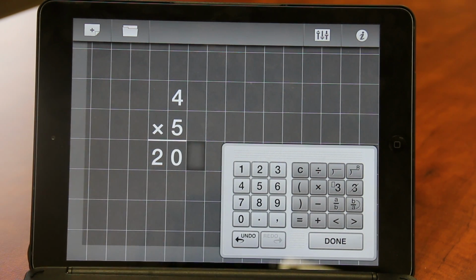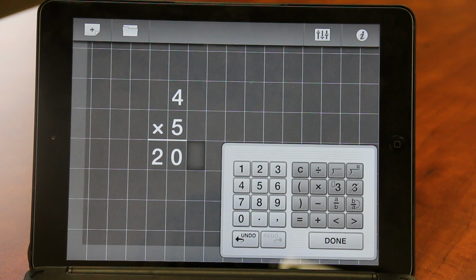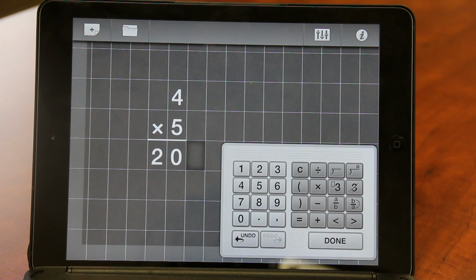You can notice on the on-screen keyboard that comes up, there are several different options. So you can do some basic math with division, multiplication, adding and subtracting, but you've also got a couple of other features there where you can do some fractions, maybe square roots and other kinds of things. So it's a pretty useful tool, especially if you have difficulty keeping things organized in rows and columns when you do math. So no matter what kind of disability you're dealing with, it's always good to have your math better organized, because if it's not lined up and doesn't make sense, then it's not right.